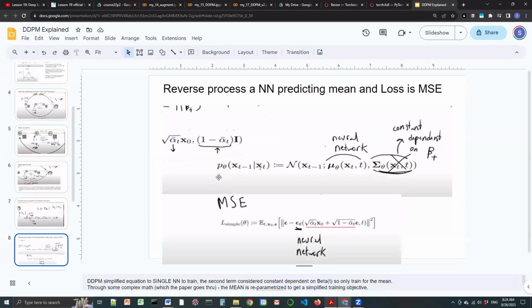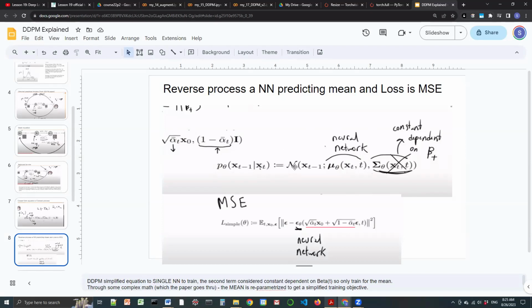Now, it's then also possible to define a neural network which is indicated by p of theta, theta being the parameters that we're seeking, to get the reverse process. So we're not adding noise as we go from the clean image to the fully noised image, but we're removing noise. So we're going from x of t to x of t minus 1, or in other words, we're trying to find out what x of t minus 1 would look like given a noisier image at x of t.